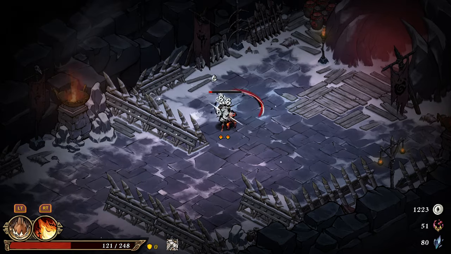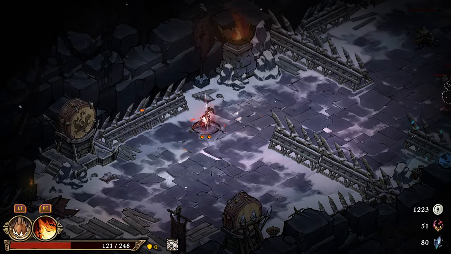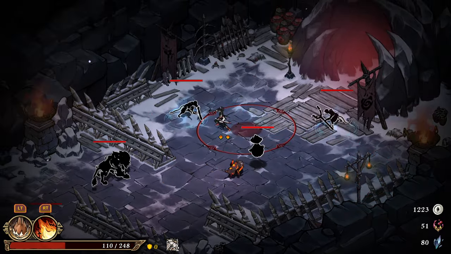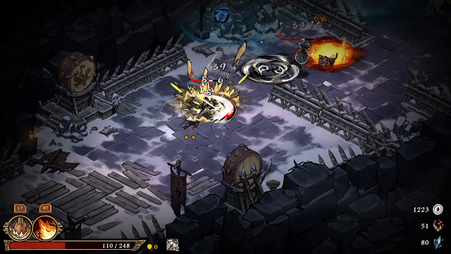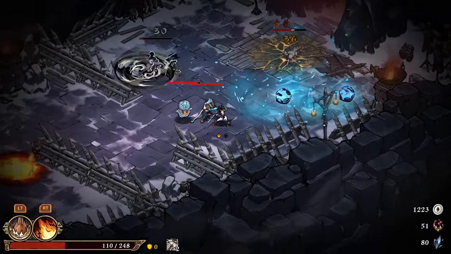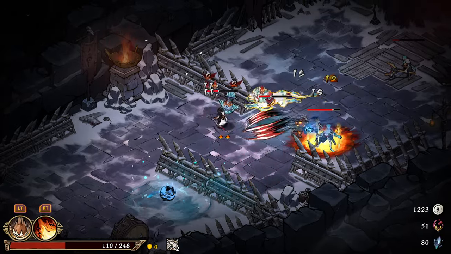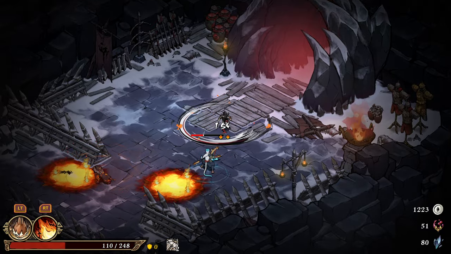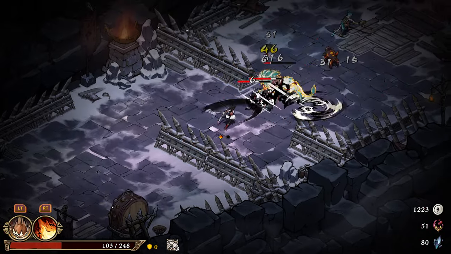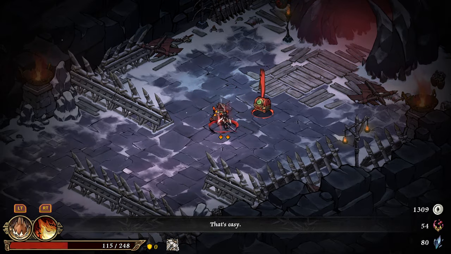Break off. Good move. It's just in range. Oh my god, there's so many enemies now. Nice. Let's go.